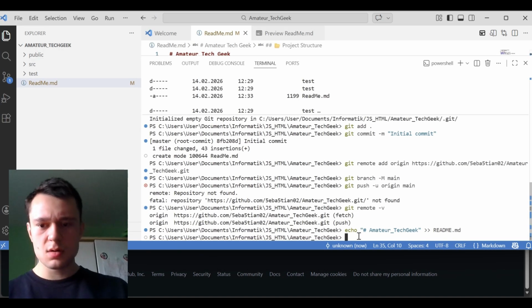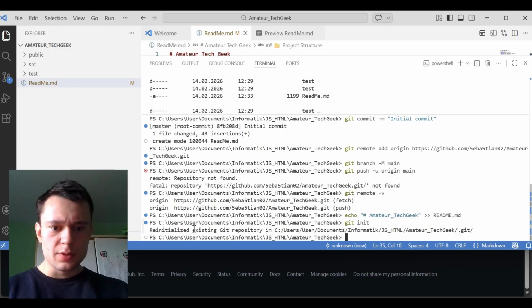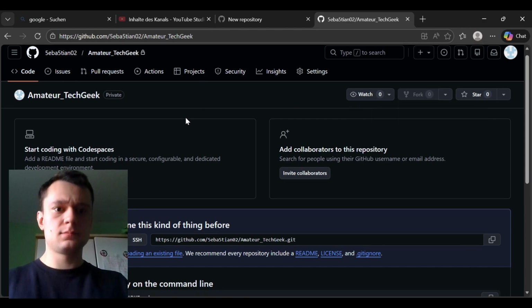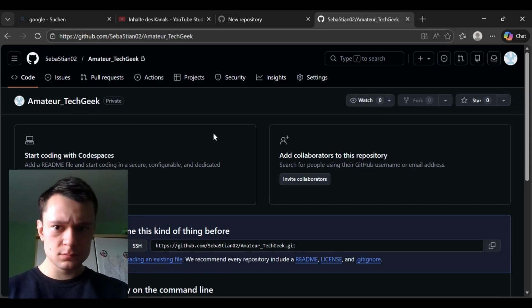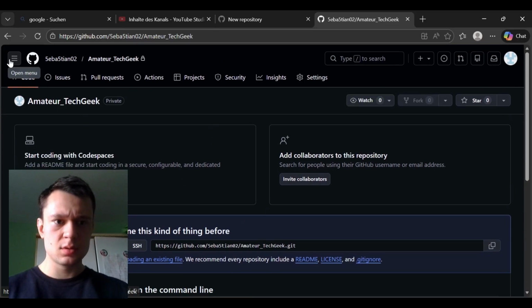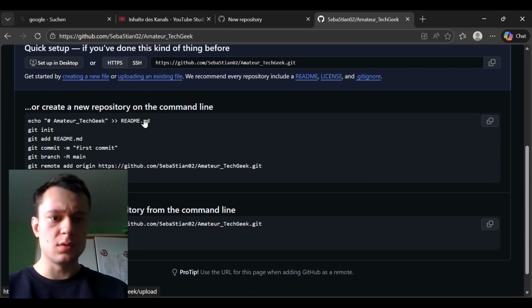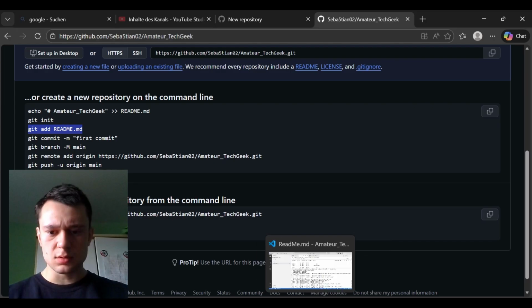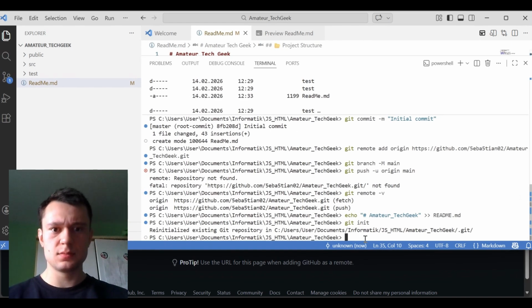Okay, that's good. But we don't have anything yet, right? Don't have code. Okay, then git add readme. Or do we have two readmes then? Git add readme. Okay, we have a readme now.